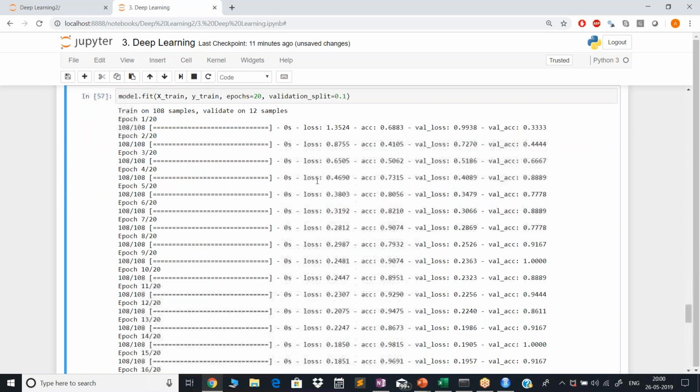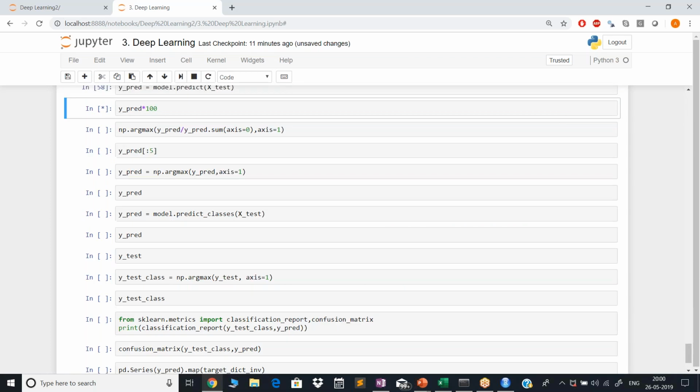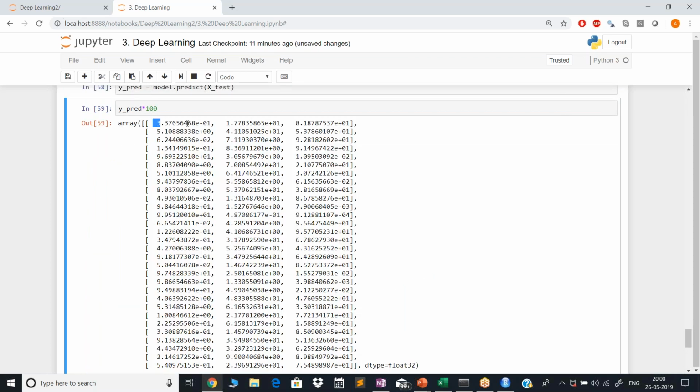Let's hit Control Enter. Let's go back and ask for the probabilities. Now you guys can see that the probabilities will add up to 100. Here he's saying it is 81.8%. Here it is 17.7%. Here it is 0.3%. Actually, if you add it up, it will be 100. Here it is 41.10, 53.78. Here it is 5.10. When you add up, it will be 100.